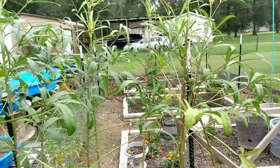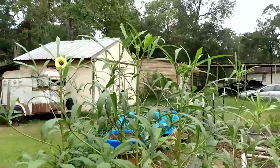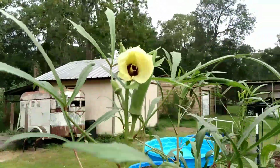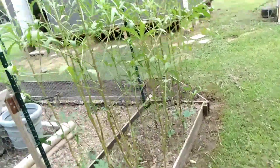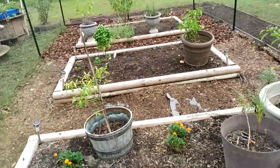I am 6 foot, almost 6'1". And look how tall these plants, okra plants, are. Now okra, these okra plants are taller than I am. Look at that pretty okra flower. And we just planted them in here. We also planted corn on that side, and we did really good with our corn.